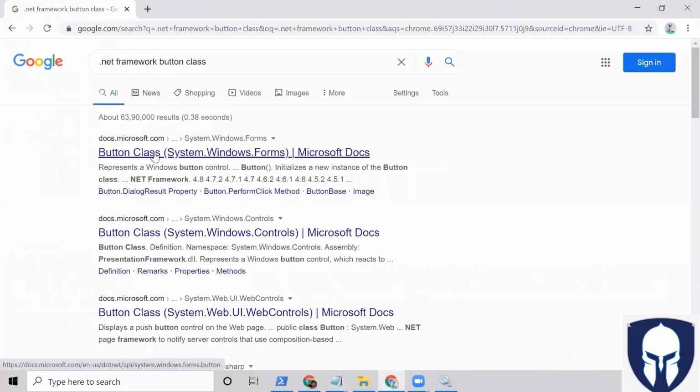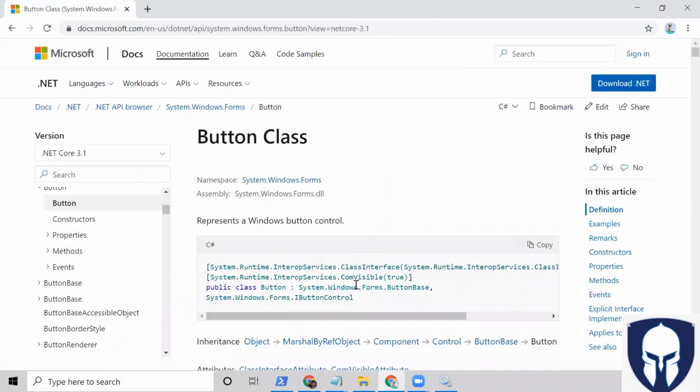What I'm checking is that I wanted to create a button, and I have no idea how to create a graphical user interface, but I'm searching for it. This is where I'm starting. Now I can see where this navigation is starting from. It is starting from .NET framework, and don't worry about this API browser. All those things do not matter. This is where it is starting.